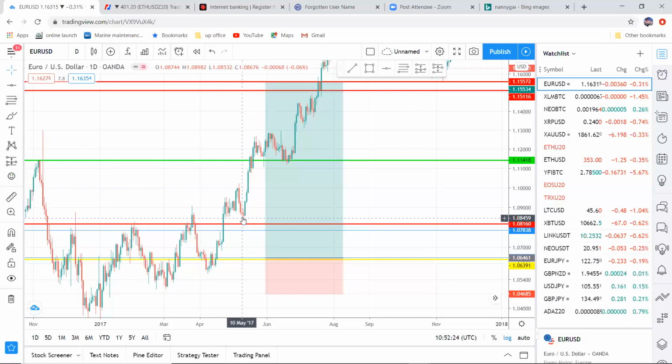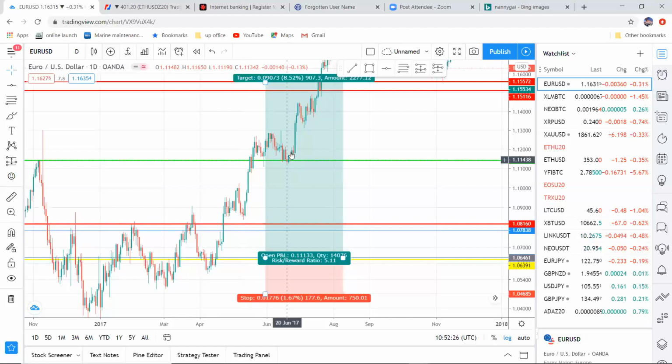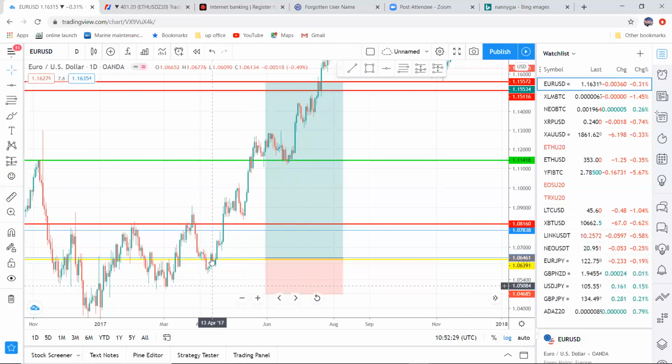Obviously, if you can pick the bottom every time, there's no way you could lose on trading. So down here, if we placed a trade here, it's not right at the bottom, but you can't expect it to be right at the bottom too often. But getting a trade in there, I would say that's as good as can be expected position to get into the market. If you closed out here and then tried to pick the bottom again, you've got a risk, and the risk is that you miss it altogether. So I prefer to just try and stay in the trade long term, and close some profit out when you can, so if it does retrace, you don't lose all that money that you've made.